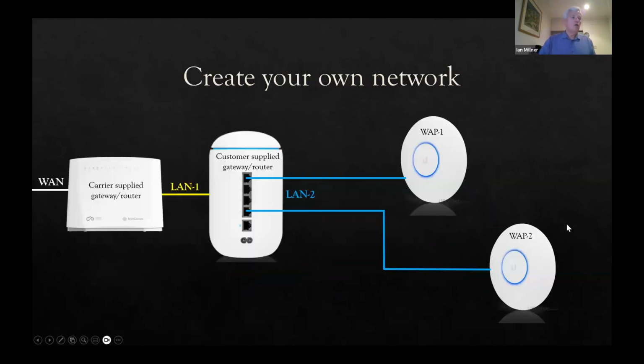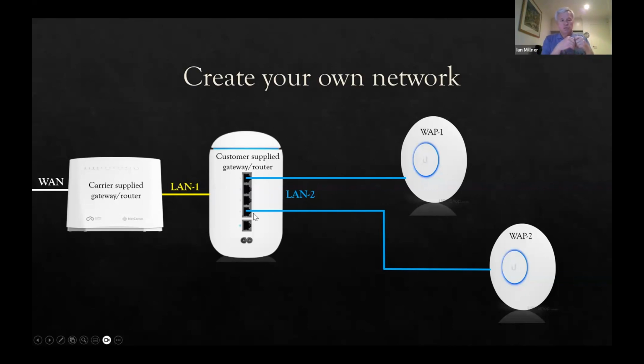Finally, you can actually go the whole hog and set up your own network. So now, this carrier supplied gateway router, literally, that's it. That just terminates your WAN, and then just provides, as you notice, a local area network. So between here and here, the only connection between this gateway and the newly installed router is just a local area network. The only device is that router, and therefore all traffic goes through this router.